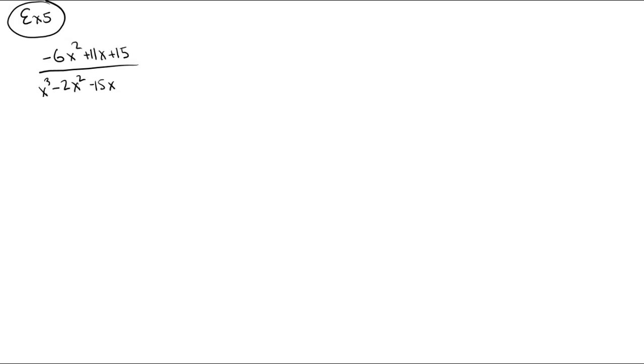Okay. So what I notice is that in my denominator, again, I don't care about my numerator, I only care about my denominator, is the first thing is that there's an x in everything. So I can factor out my GCF, which is perfect. And then my x squared minus 2x minus 15 is going to factor into x minus 5 and x plus 3. So my numerator stays exactly the same, and my denominator will become this.